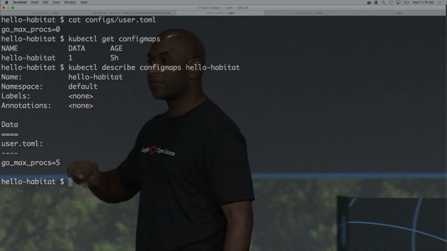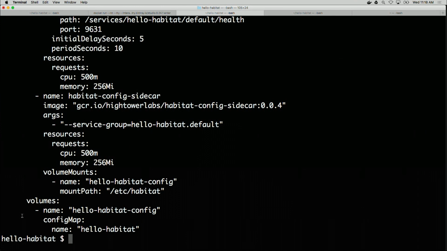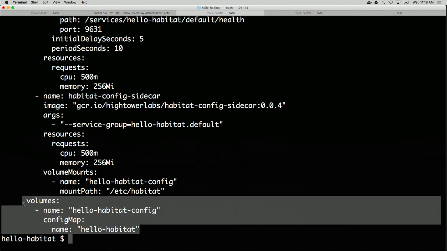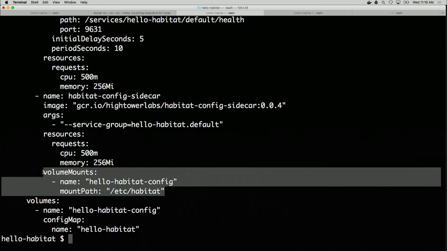Now I'm going to mount that file up into my application so that it can read it from disk, right? So we'll look at this last thing before we deploy this thing. At the bottom here, I'm referencing that config file, and I'm going to inject it into this little tool that I built. I don't know where I found the extra time, but I totally did it.